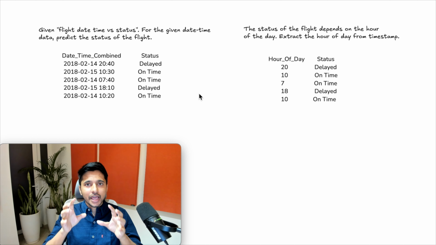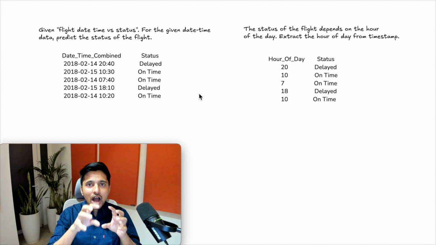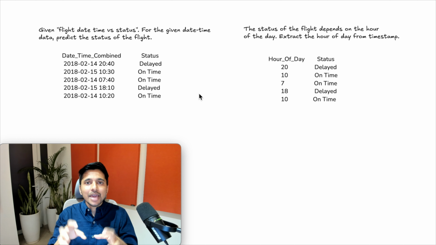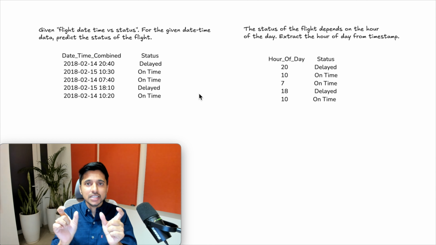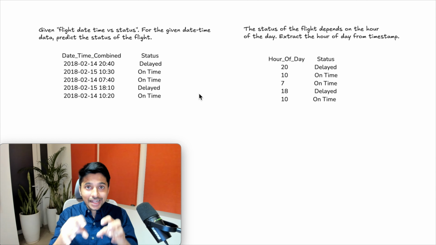So here, extracting the hour of the day from the date time combined data that is given to us is called feature engineering. So feature engineering is extracting the data in this case.